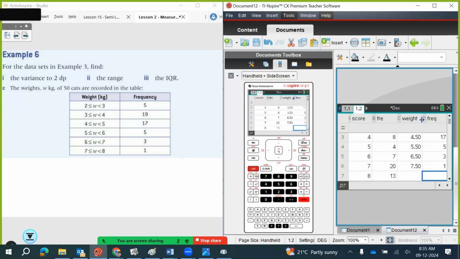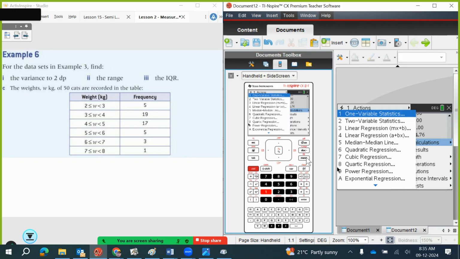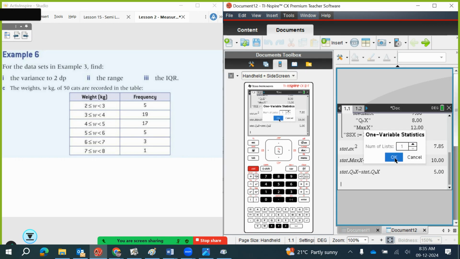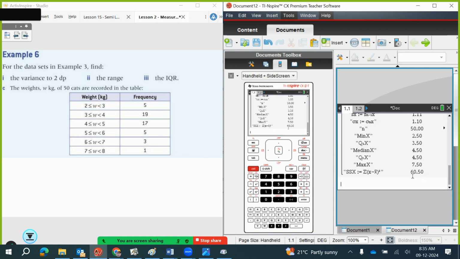So why is the first one not 2.5? Because I typed wrong. 2.5. There. So let's find the three statistical values for this one. We need to press menu 611. We type in our weight, and the frequency was FREQ this time.